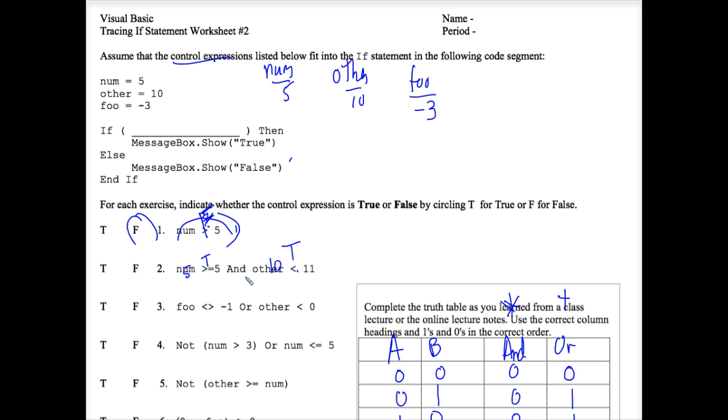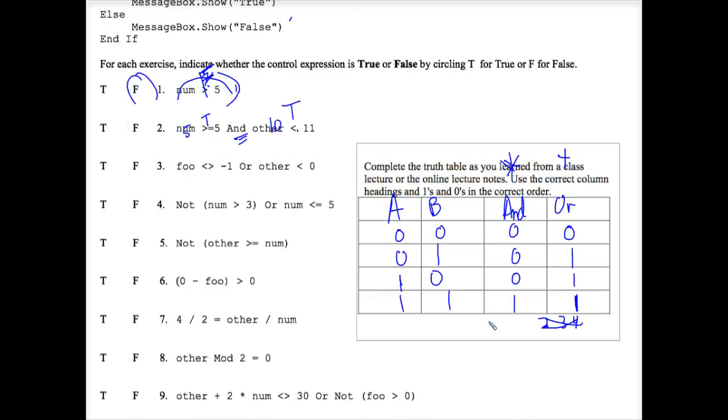And what do you get overall when you have a true ANDed with a true? Well, according to the truth chart, when you have a true ANDed with a true, that means you're in this goody two-shoes situation. And according to the strict parent, and, it does evaluate to an overall true. So all of this is a big true. I cross out my old scratch work, and the answer is T.